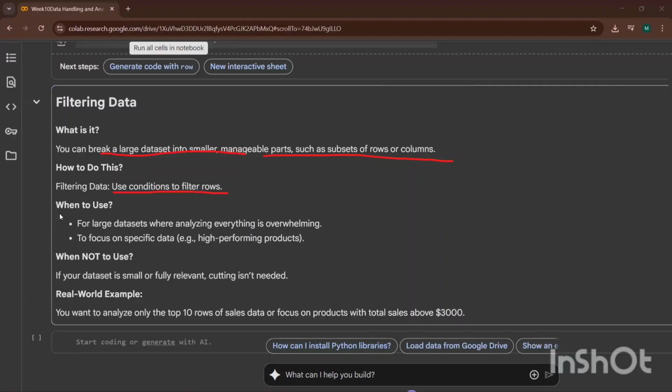You can use it for larger data sets where analyzing everything is overwhelming, to focus on a specific part like high-performing products. Just put a condition like a threshold where the performance is greater than 300 and get those cells out.